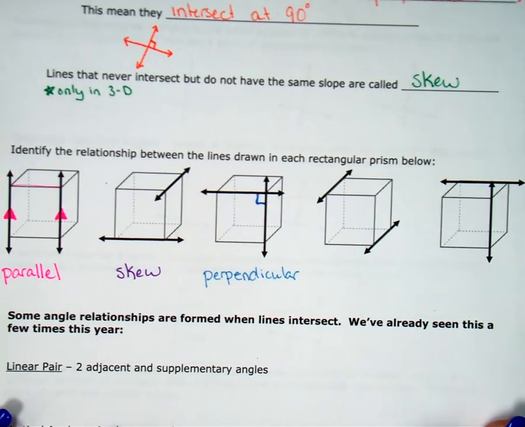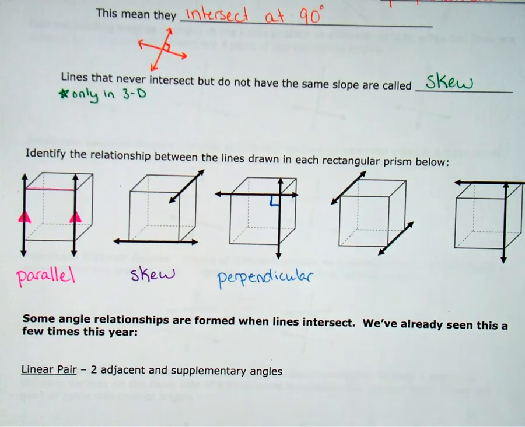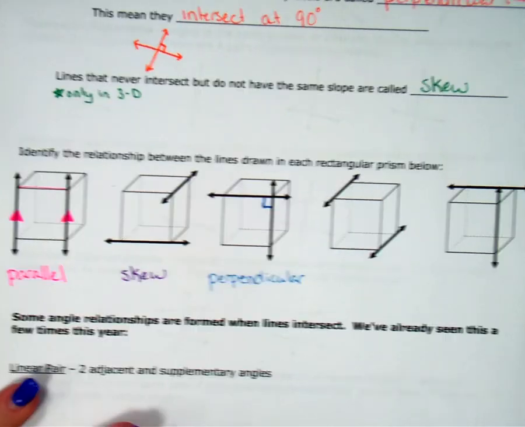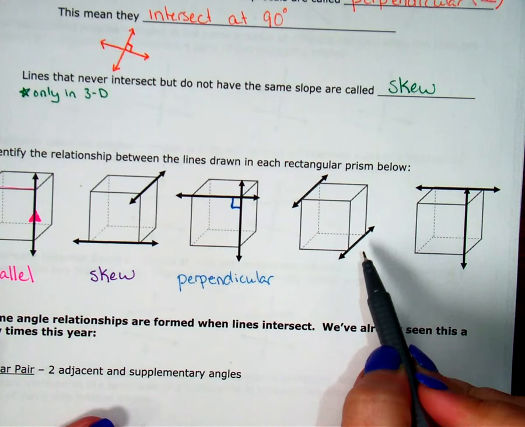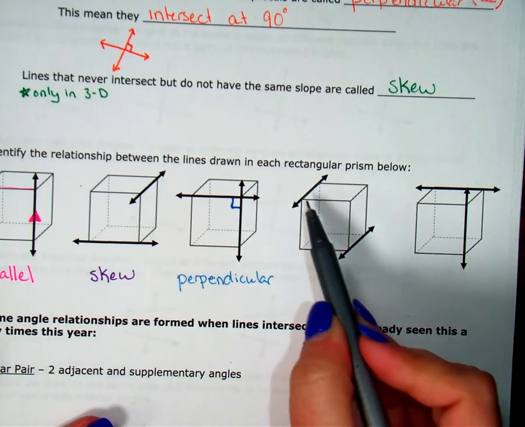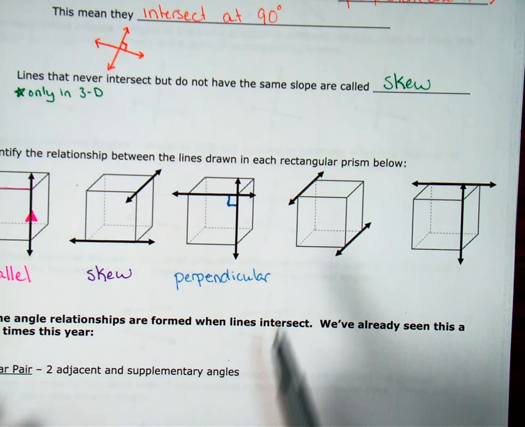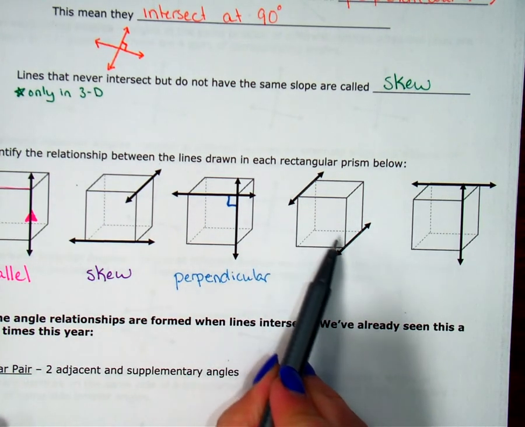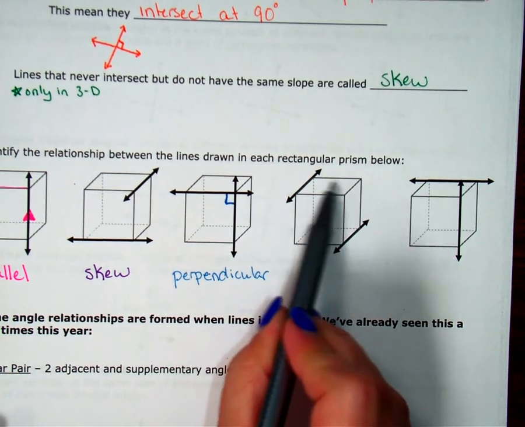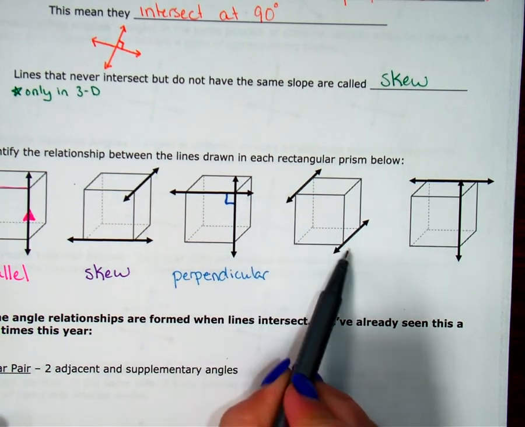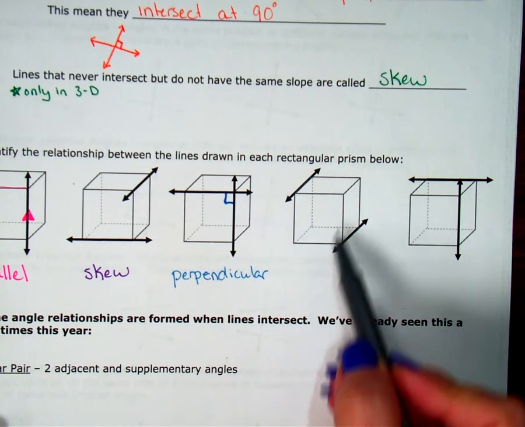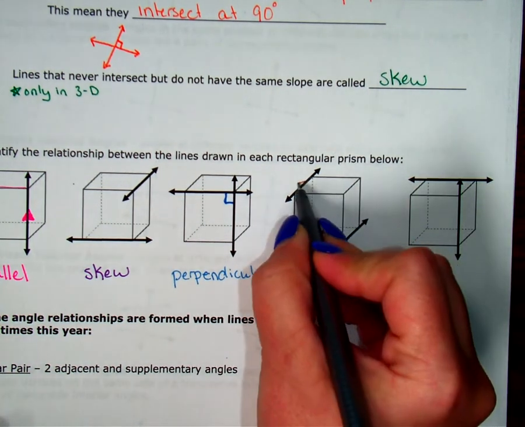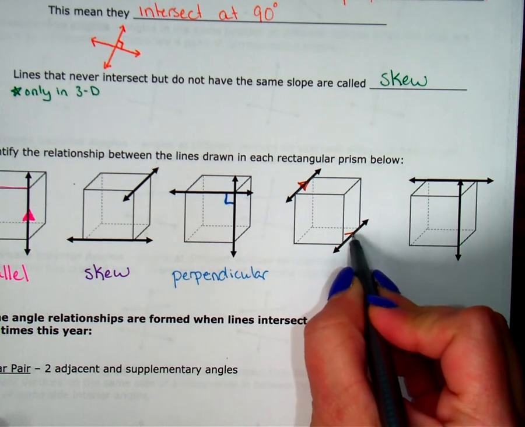All right, when I look at my fourth box or rectangular prism, and I have those two lines, and I want to know what their relationship is, they are in different planes, and parallel lines tend to be in the same plane, but remember, planes can be invisible. I could draw a diagonal wall through this, like think if this was a parking garage and it had a ramp that took you from the lower level to the upper level. You could draw a flat surface that these two would both be on, and they would both be running the same direction. So these we would say are parallel.